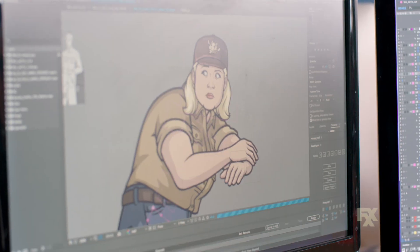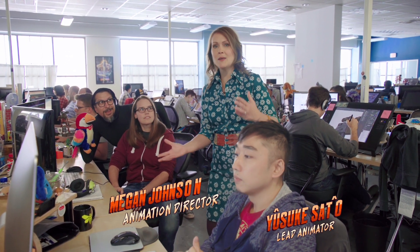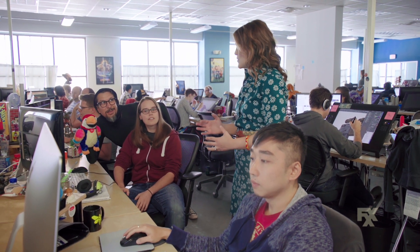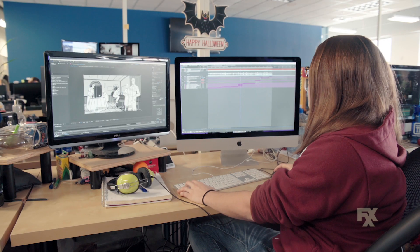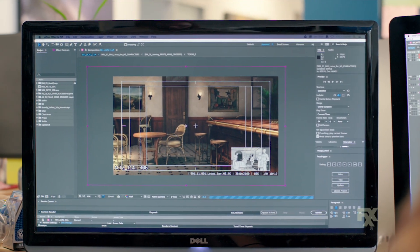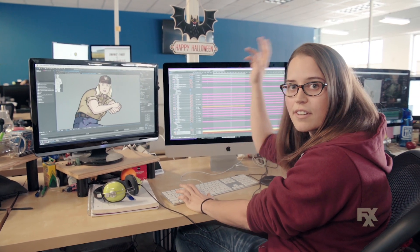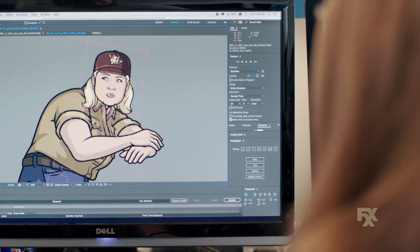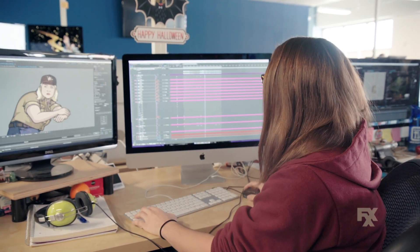We animate in After Effects. One of the awesome things, the pros about that, is we can animate very, very quickly because it's a little bit more puppetry-style animation sometimes. I'm here with Megan Johnson and Yusuke Sato, and they're in charge of the After Effects team, which is where all the other team's work comes and they make everything make sense all together. So how do you guys make Pam's actions match my voice? We start with storyboards all put together, and then the first thing we do is we pull that into After Effects. That will show us on this timeline what exactly we need to place and what backgrounds are per shot. After that, we pull in the background and we'll place them into the scene. When we first get the characters, we rig them. We will parent the hand to the forearm and the forearm to the upper arm so that when we move one thing, everything moves together. We also rig the face very complexly to make all the facial expressions work really well. Then we bring the audio in and we will animate them, setting keyframes to match the audio.